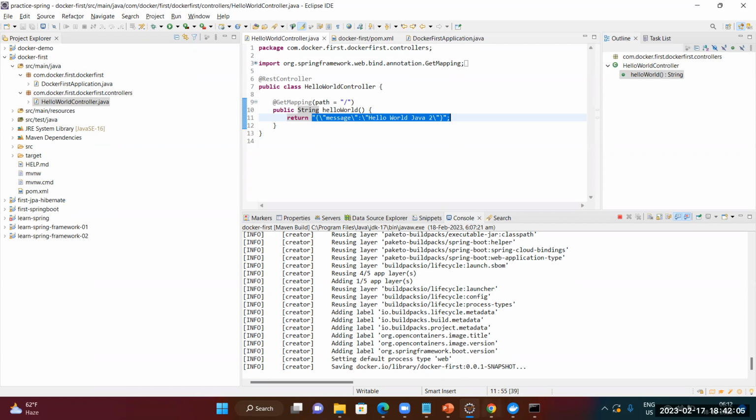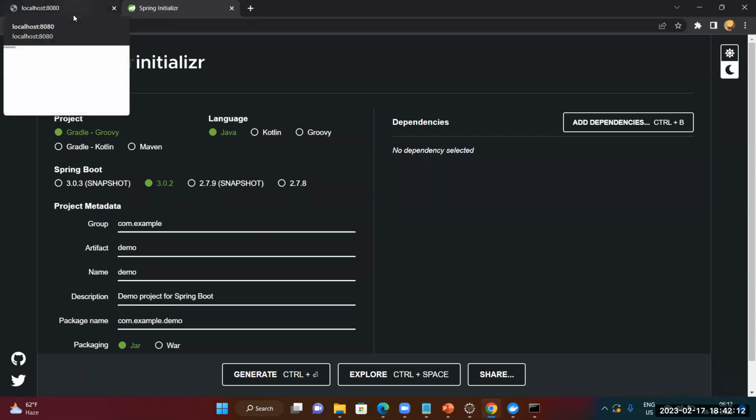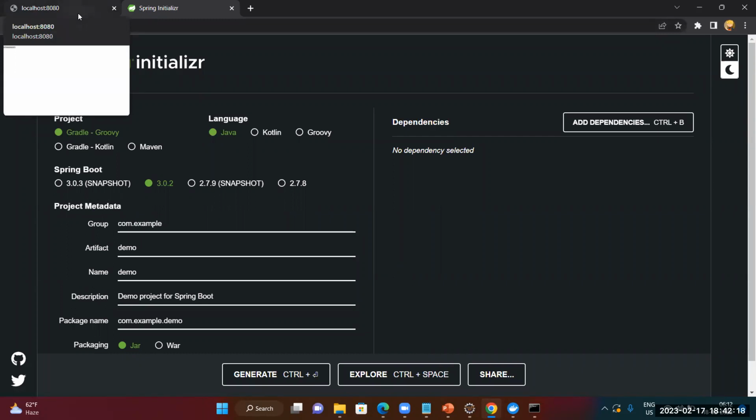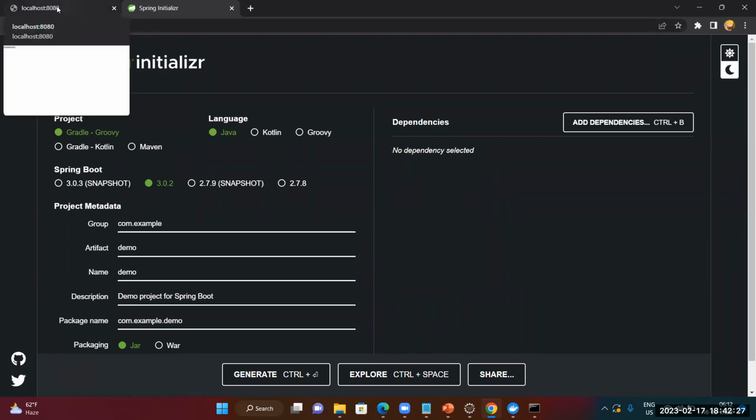Port number means, whenever you are connecting to a server, from where your traffic has to go, there are a few port numbers available for us. You have to define that port number, so this application's traffic will go only from this port number. Whatever request comes, it comes with that port number, and when we give back the response, that also goes with that port number. So 8080 is our port number.